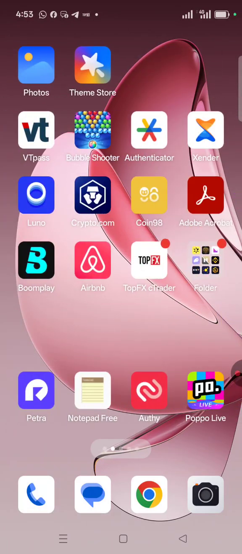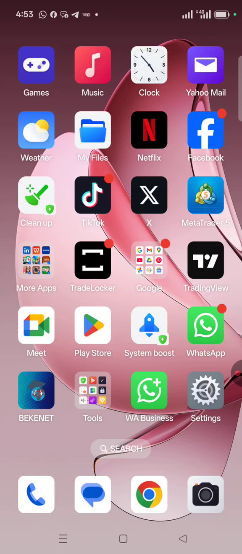If you've been with me for a while now, you must have heard me talking about the Bekenet trading software. The Bekenet trading software is actually an app that gives you an alert on when to buy and when to sell. Now, it's a trading software, it is not a bot. It does not take trades for you. It does not buy or sell for you. It analyzes the trade and gives you an alert to buy or to sell. And there are conditions to look for to actually confirm if the alert is okay or not.